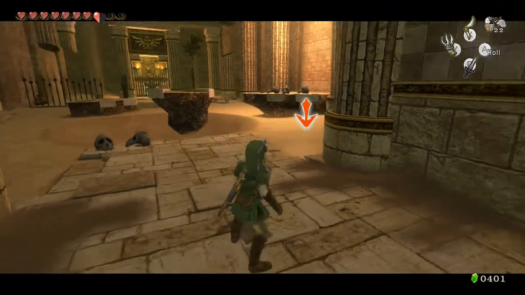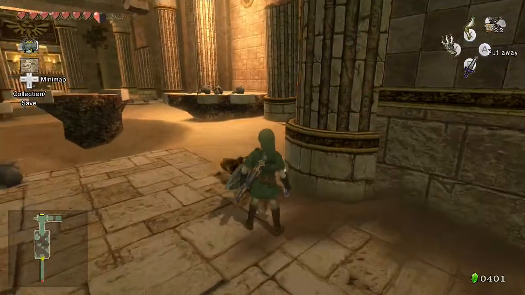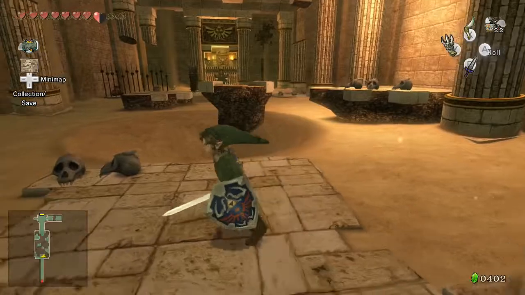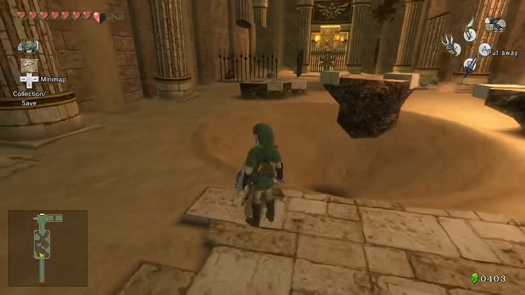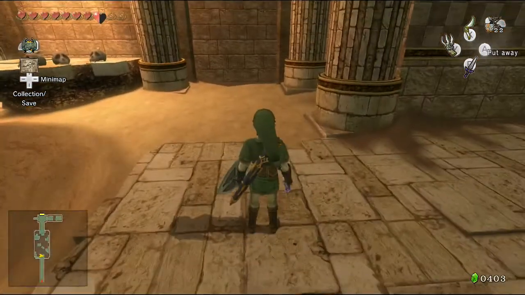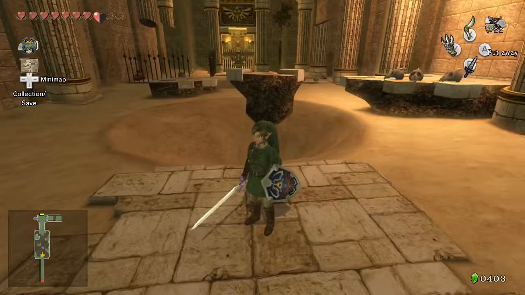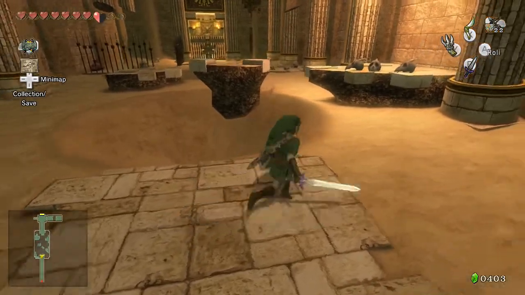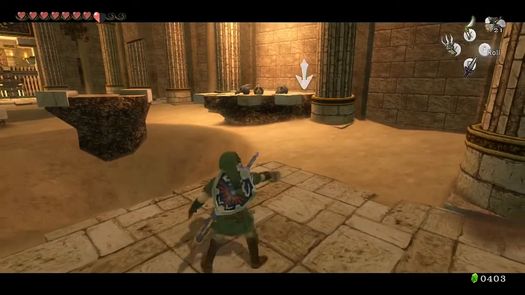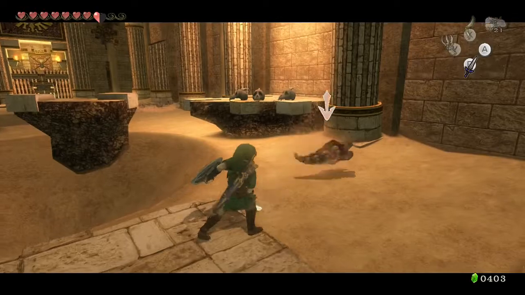Arbiter's grounds is essentially our desert temple. Really more just the desert dungeon as opposed to just calling it a temple. One good thing that Twilight Princess does is that the different dungeons all revolve around something besides just a dungeon or a temple, which is very interesting. Oh, no you don't.